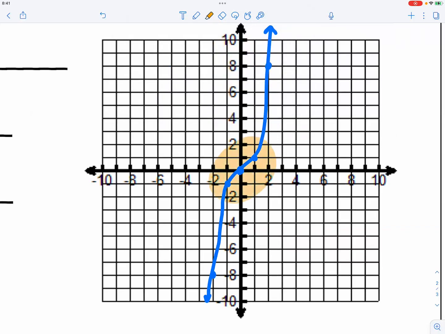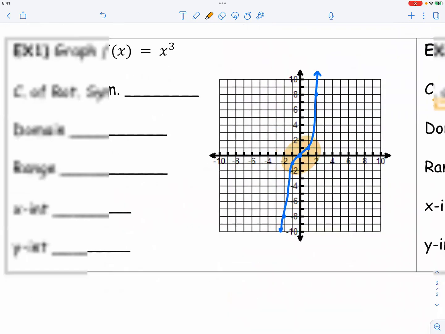Okay, now this is going to be pretty crucial, not just for now, but when we do polynomial graphing later on this semester and in pre-calc. I want to make sure that you recognize this kind of turn. Now, what I call this turn is like an S-shaped turn. Okay, so that's what it looks like when it's a cubic function. So try to create this turn when you draw your graph.